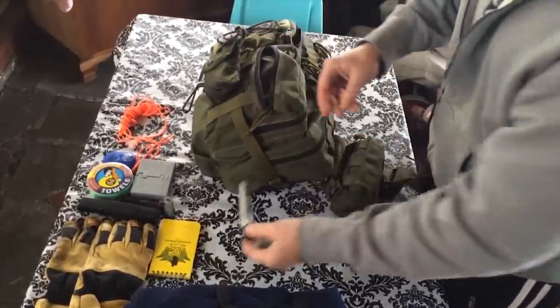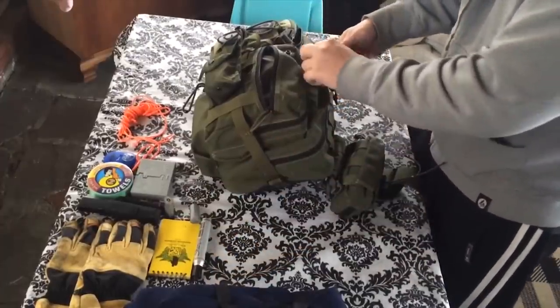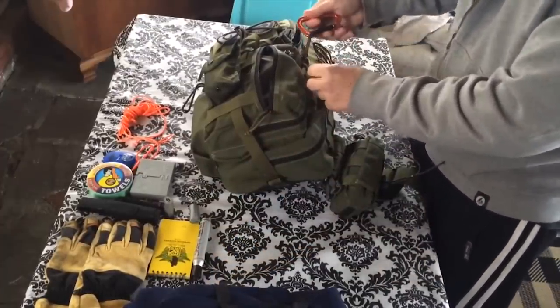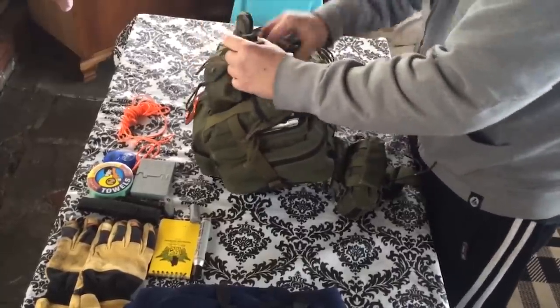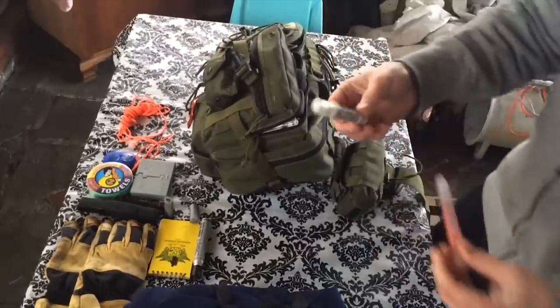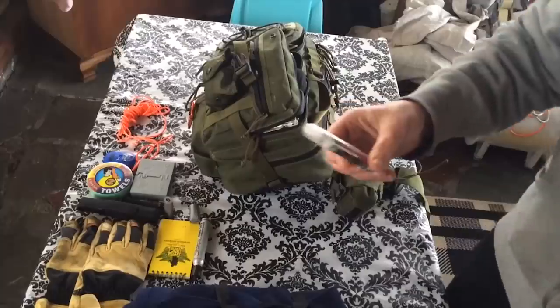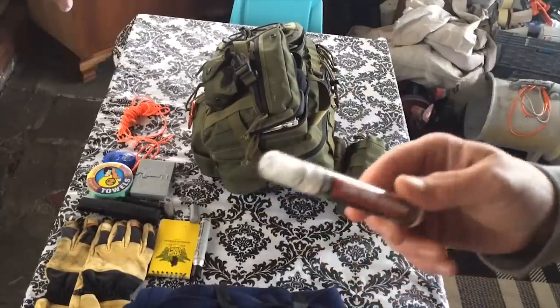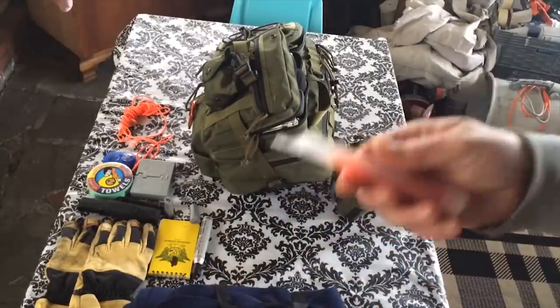And I've got a permanent marker and I have some more duct tape because two is one and one is none. Keep a nice lightweight carabiner on the side. You never know when you're gonna need a carabiner. You open this up, I'm a city boy, but I stay in the woods, I stay in the mountains, I do lots of survival stuff, and I love hiking. But I carry bug spray because bugs love me. Apparently I'm delicious. I don't know.